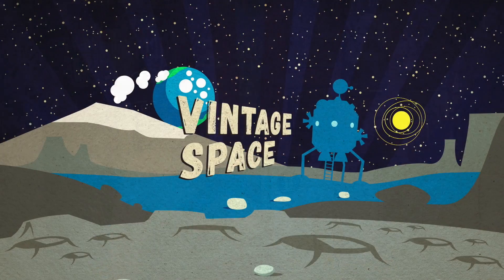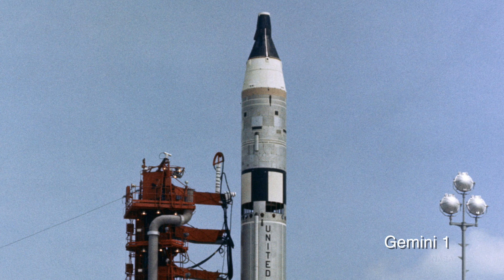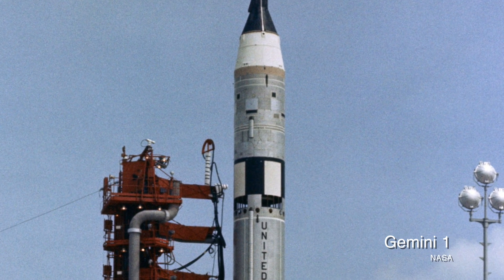That's what we're looking at today on Vintage Space. When you think of a rocket you generally think of something that is a firm structure that can launch a payload off the planet — something firm and strong and not full of holes, at least not in the exterior. You'd think that the rocket's body would be solid. Well, that's apparently not the case with the Titan 2.